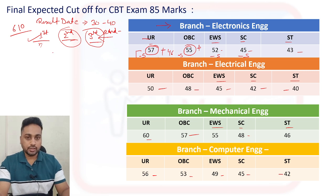Till the second list it will be confirmed — the first list will come, then the second list will follow with whatever cut-off they decide. If your score is minus 5 or 6 from the first list cut-off, then wait for the second list — they will release it within a month of the first joining. Comment your marks below and check whether they match this data. That's all for BSNL Trainee Engineer TE — thank you, bye bye.